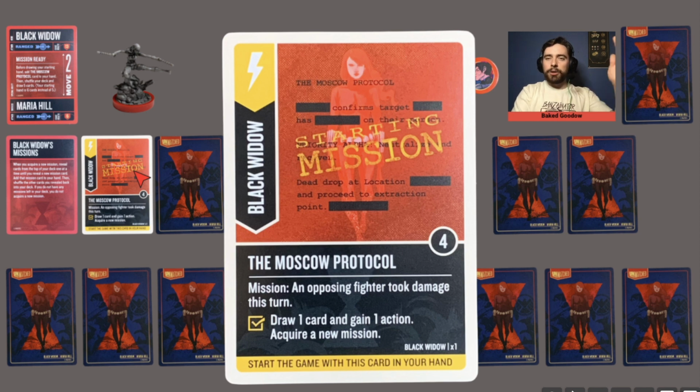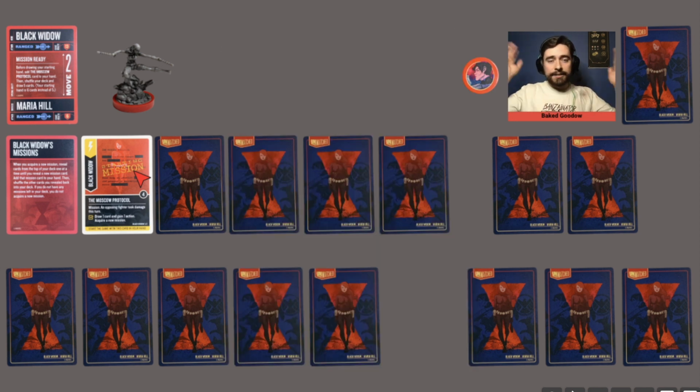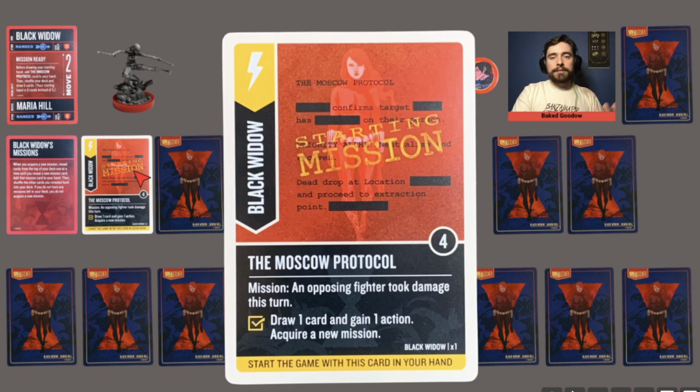This is still a scheme, so it costs an action to play. So this basically means on your first action, you probably attack an opponent and deal them some damage, then you can play this second action, and you'll draw a card, gain an action, so it won't cost an action in that sense. And then you'll also acquire a new mission. So it's kind of like a draw 2, gain an action, and one of those cards is better than a normal card.